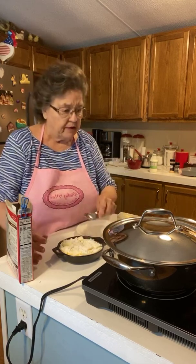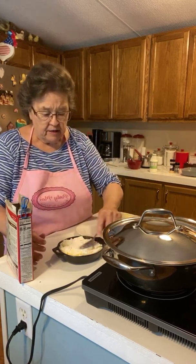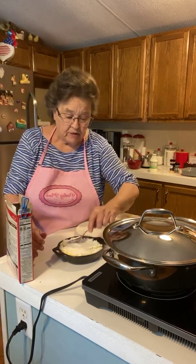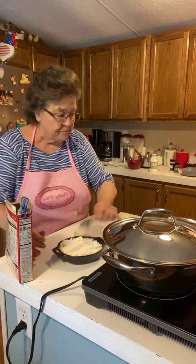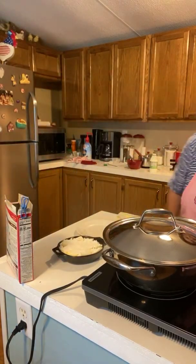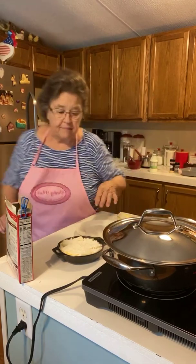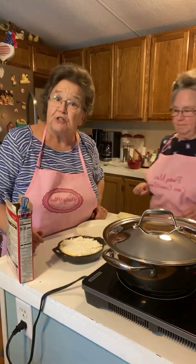Do you think I need to set that off for a minute? No, it just needs to be turned back on. Just push it back on, please. Okay. Just hit that, and then temperature, and then go up to 390. Because we're fixing to make some cheese on a stick.